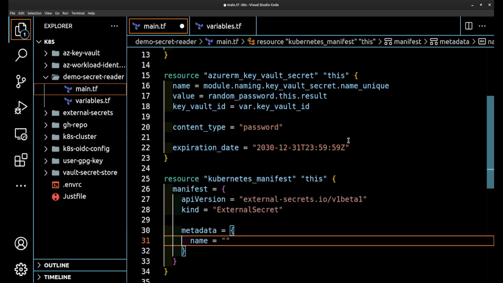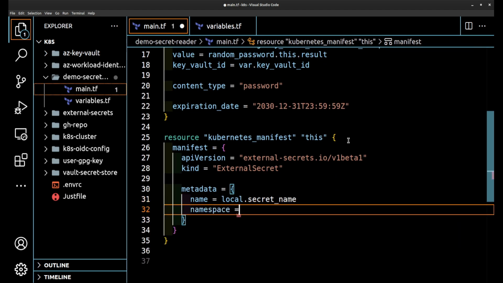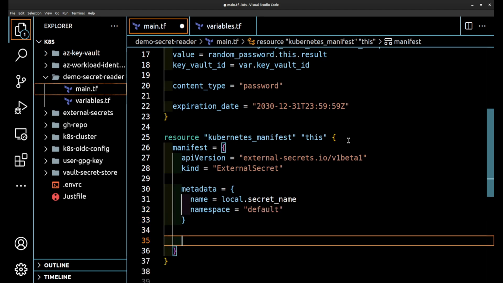Name is local.name, secret name. Namespace, I'm gonna create this in the default namespace.